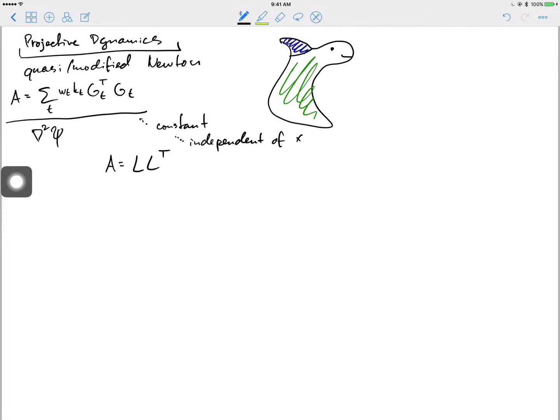Okay? So in summary, projective dynamics is using an aggressive approximation of the Hessian. So it doesn't converge as fast as Newton's method. But it has the advantage that you can prefactorize this projective dynamics matrix, this A matrix. So that means that every iteration is going to be much faster. So you can actually do more iterations in the same amount of time as one iteration of Newton's method. And especially when you don't care about a super accurate solution, like in real-time physics, if you don't need to converge to a super accurate solution, then this will give you a significant advantage over running Newton's method.